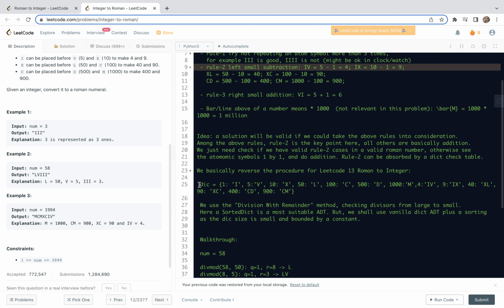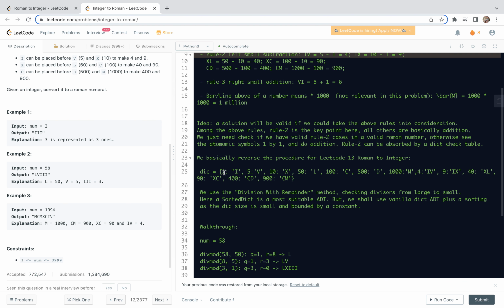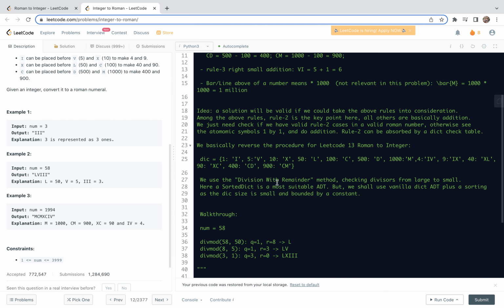In that problem, we used a dictionary where the key is the atomic symbol and the value is the numerical value. In this problem, we are going to use the numerical value as the key and the Roman string as the value. This is the dictionary we are going to use. We're going to use the division with remainder method.